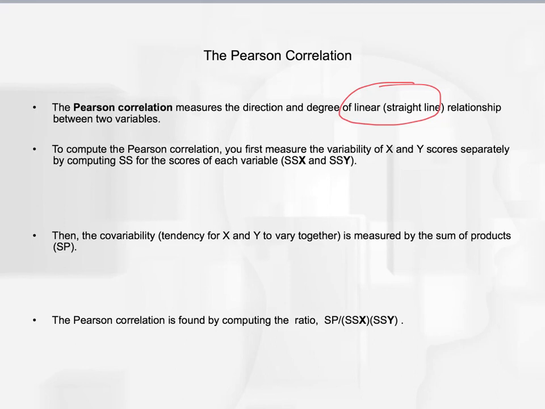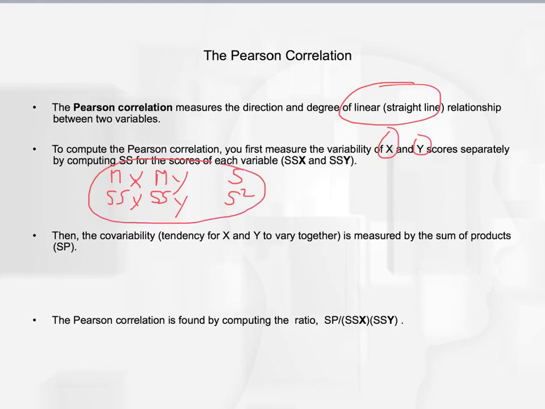So we have two variables, x and y. As your chapter points out, we can compute a mean of x and a mean of y. We can compute a sums of squares for x and a sums of squares for y. We can compute a standard deviation or a variance for x and y. And computing a correlation involves all of these calculations.